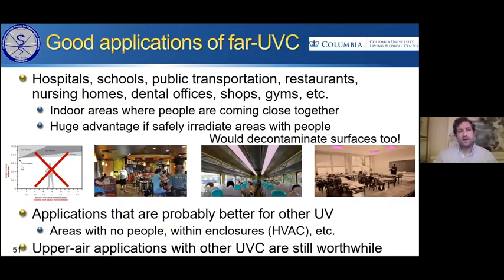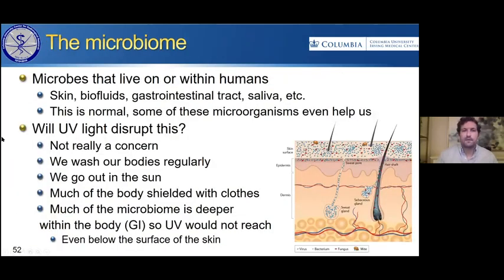So some of those upper air applications, I don't want to knock them. They're still great. They still have lots of value. So if we're exposing people, we always have to worry, okay, how is this going to affect our microbiome? The microbiome is the microbes that are living on our skin, within our biofluids. They might be in our GI tract. We don't want to disrupt this too much because some of these microbes are actually helpful to us.